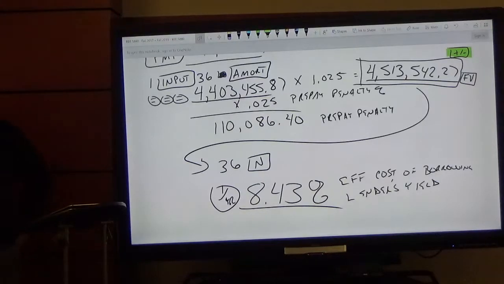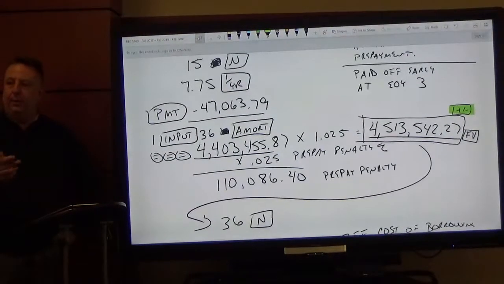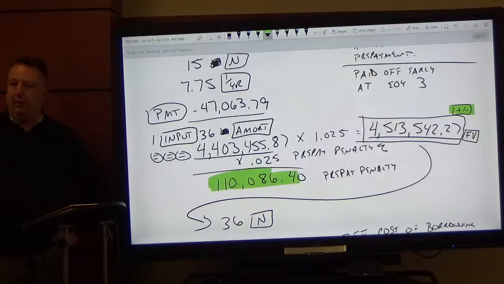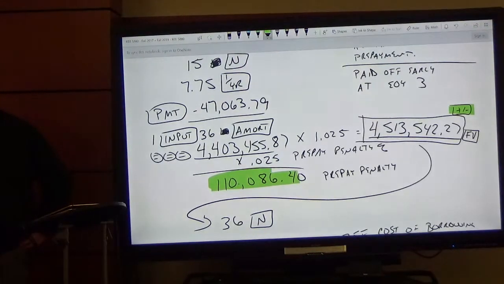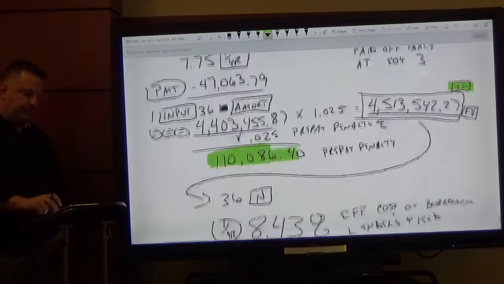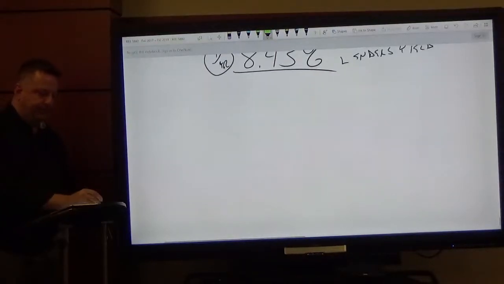Your payment hasn't changed. Yeah, the payment's not changing. The only thing that's changing is you're going to have this extra amount here, but that's being incorporated into your future value. So you can't clear the calculator. You can, you just have to start all over again and put the PMT back. Okay, negative future value.